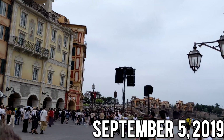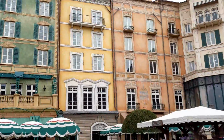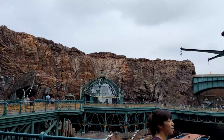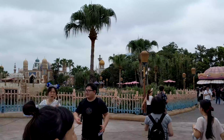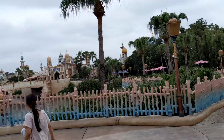It kind of lives up to the hype, but at the same time it doesn't. It's a really good theme park. It just doesn't have enough attractions to keep you there all day, to be honest. Especially if you've been on some of the rides at other parks. But yeah, this is the inside of the volcano. Unfortunately, the Journey to the Center of the Earth ride was closed when we went, so I gotta come back and ride it sometime.